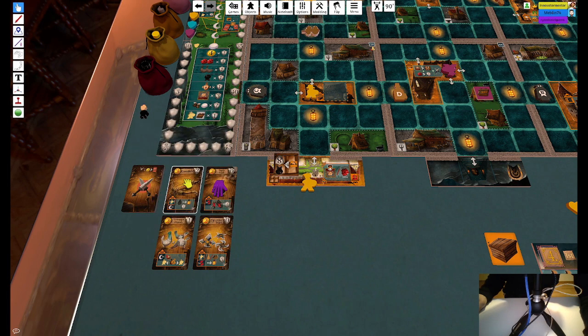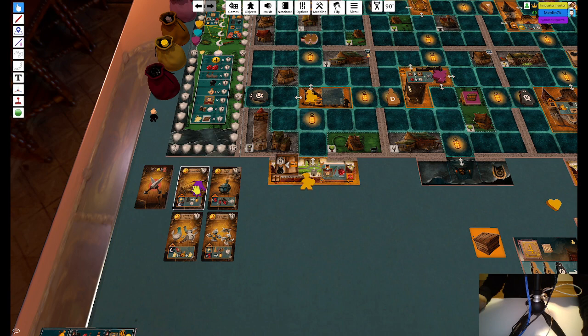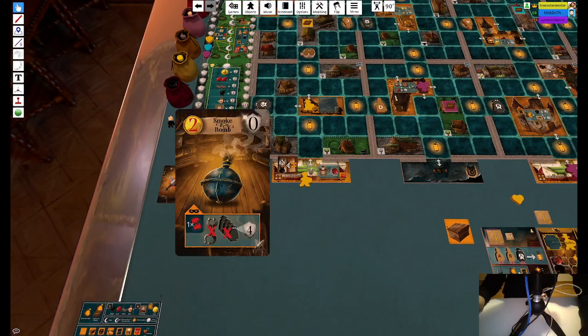With the crossbow you can shoot out of buildings, and you can shoot a city guard that is in line of sight and make him move 1 lantern, and you gain a VP when you do that. And the smoke bomb is a one-time use card as well. When you use it, for this turn this thief cannot be busted by the guards, but also not by nobles and the carriage. Basically, you cannot be arrested for the turn.